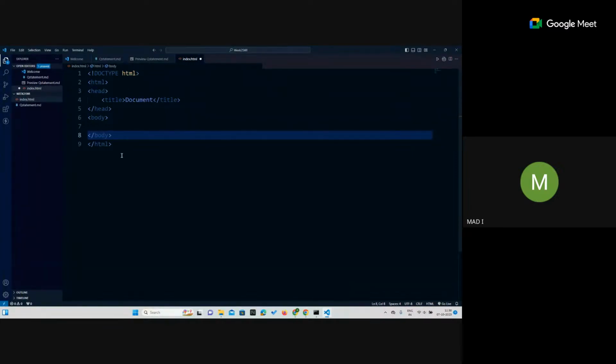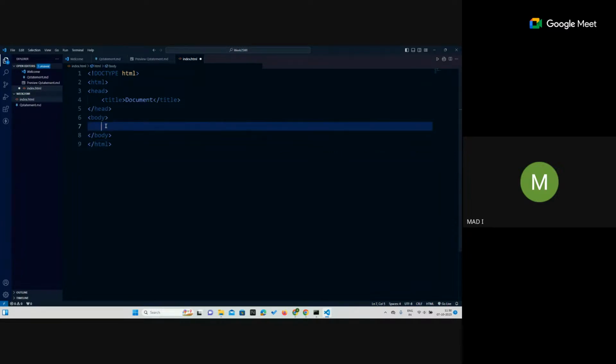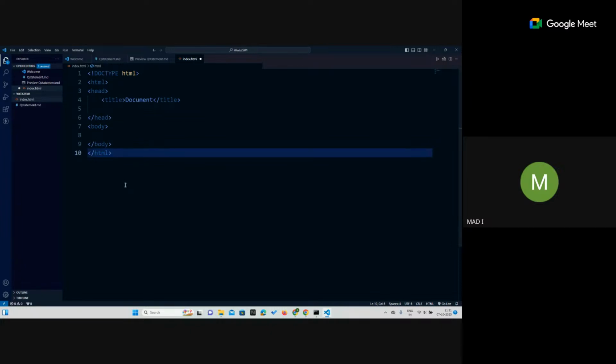Then starts the actual document. It starts with an HTML tag and ends with an HTML tag. There is a difference between the opening and closing tags: the forward slash within the tag states that this is a closing tag, and not only for HTML. You can see the body, head, and other tags too. Within the HTML file, there are two things: head and body. Whatever we are going to code should come in the body tag. Whatever the browser shows on its screen will come in the body tag. Whatever information is useful internally to the browser to make sure the HTML file is rendered correctly will come in the head tag. That is the reason links and styles come in the head tag, but the actual content, what needs to be displayed, comes in the body tag. These are the two basic components, and that is the reason we call this piece boilerplate. Everything and anything will start from here.